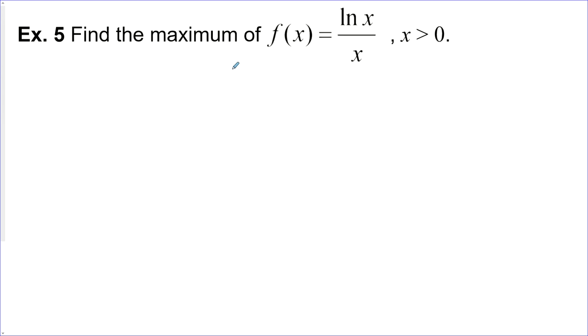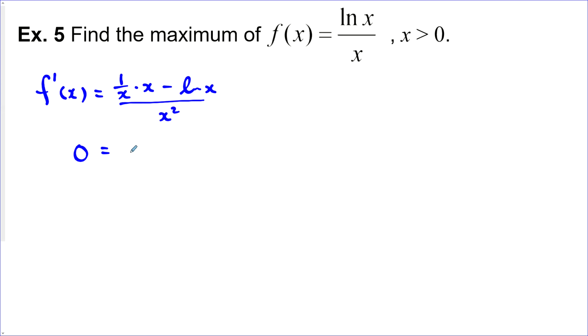Find the maximum of this function f of x. So we're going to do that by taking the derivative, and we'll do the quotient rule. So f prime of x is equal to the derivative of the natural log of x times the denominator minus the derivative of the denominator is 1, so just minus the natural log of x, all over x squared. Now we see we have a non-permissible value of 0 here, but given that we have a natural log function, x has to be greater than 0 anyways. So we don't need to worry about that. Also there's an x in the denominator up here as well. So we can now set this equal to 0 and solve.